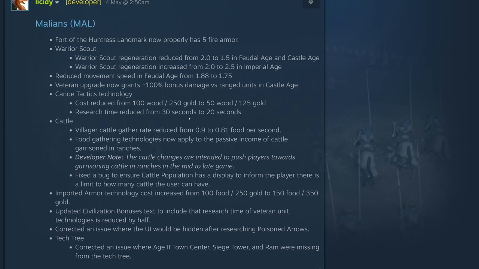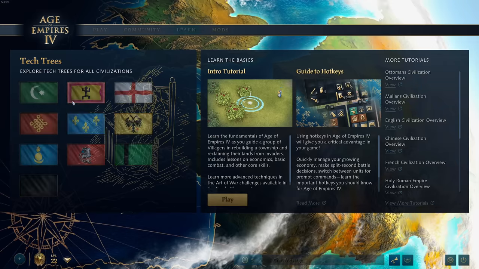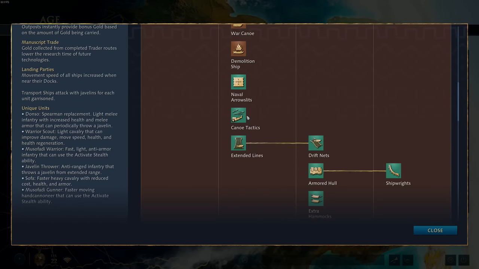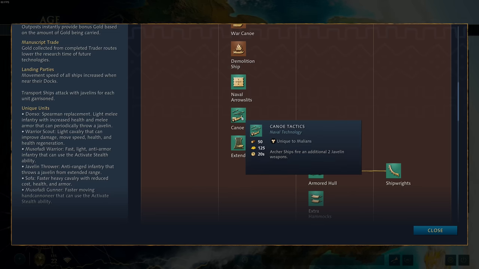That feels dangerous. 100% bonus damage versus ranged units. They're really good now against that. And they've got like 10, 11 damage, I'm pretty sure. So that's a lot. Canoe tactics, technology. Cost reduced from 100, 250 down to 50, 125. And the research time is reduced from 30 to 20. I don't actually know what canoe tactics does. I'm assuming it's in the dock. Canoe tactics. Archer ships fire an additional 2 javelin weapons.